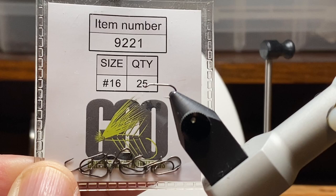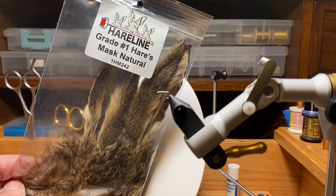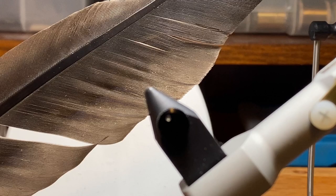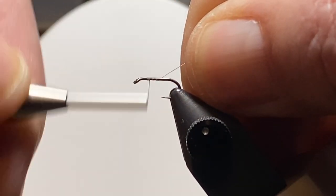We're going to tie this fly on a size 16 — this is a GCO 9-2-2-1. I'm going to use some of these darker feathers from a partridge skin; they're a little on the large side, but we're going to pluck them and trim them and just use little bunches of fibers for the legs. This is a hare's ear, so I'm going to use guard hairs and fibers from the hare's mask. I'm going to rib it with the gold sulky — it's thin for a size 16, which should work just fine. I'm going to take a section of that goose quill and use that for the wing case, and hold it all together with size 8-aught uni-thread in tan. We've got our hook in the vise, and we're going to get started.